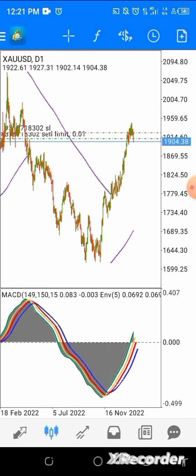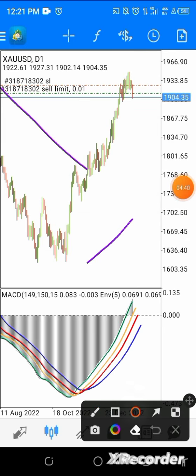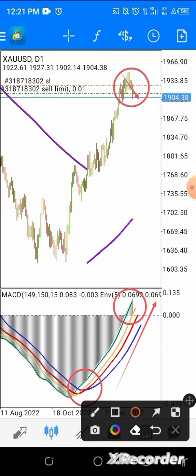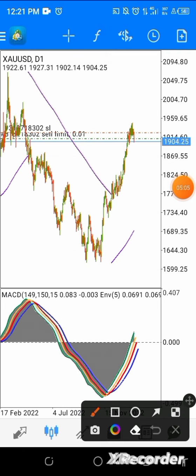Guys, it works best on every time frame. This is daily. Look at what happened here. When the crossover occur around here, market continue to move up. As you can see, there is continuation, but market is pulling back from the top around here. So when there is crossover at this level, market change direction towards uptrend. Watch it very, very carefully. When there is crossover, the move begins and continues to go in your favor.